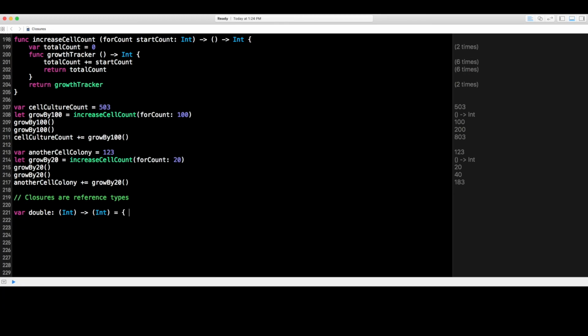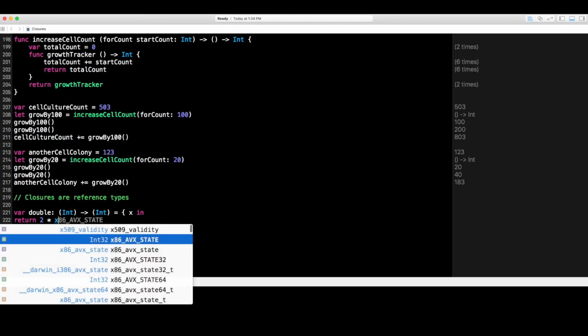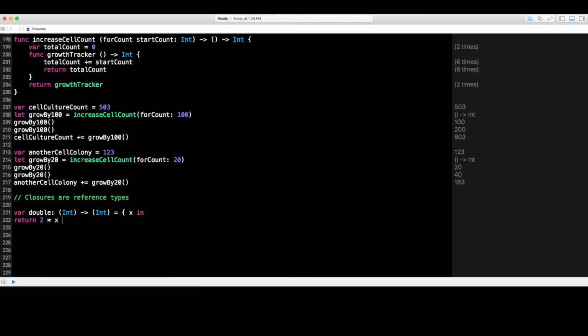Let me do our curly brackets, x in, and return 2 times x. Okay. Alright, so now if we call double 2, it should equal 4, which is absolutely true.